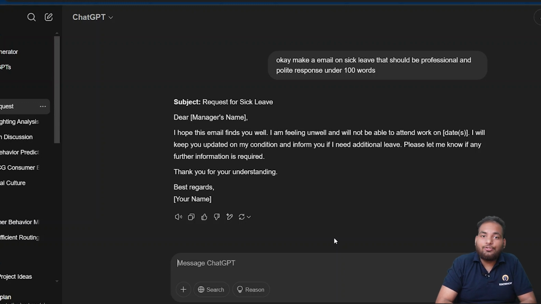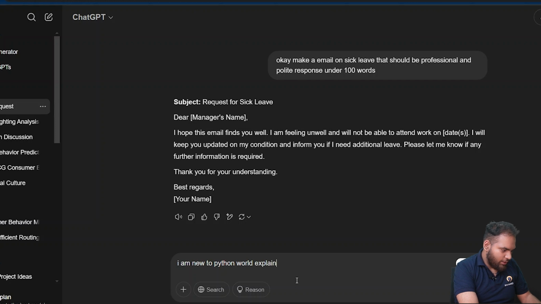But ChatGPT is not just for writing, it's also a powerful coding assistant. Let's dive into coding. ChatGPT for coding can debug, teach new programming concepts, and even help with general full stack work. Forget spending hours searching for solutions. ChatGPT can help you code, debug, and learn instantly. Stuck on an error, need a quick Python script? Just ask it. Try this one: I'm new to Python, explain recursion in simple terms. If I say I am new to the Python world, explain recursion to me in simple words.